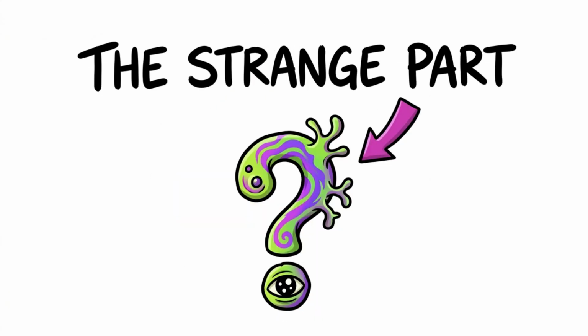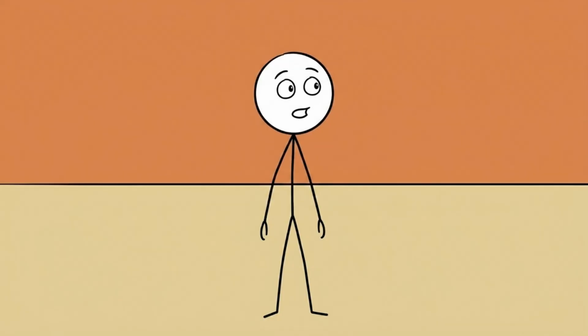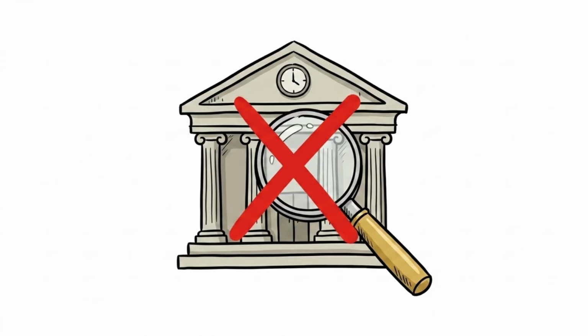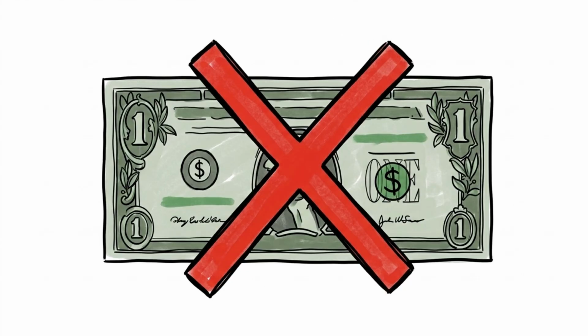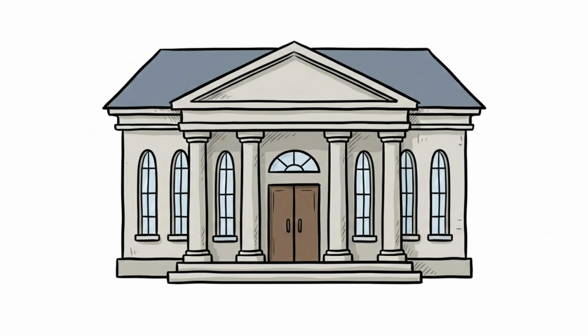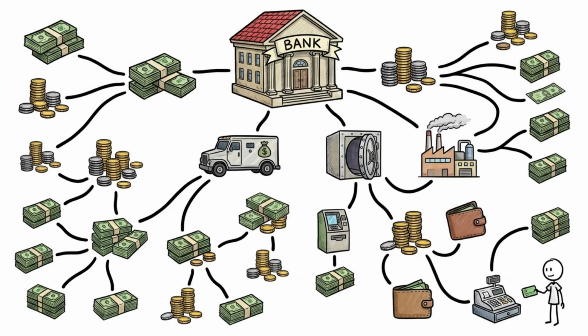The strange part, your loan creates money. Here's perhaps the most fascinating part. When you borrow money from a bank, the bank doesn't necessarily need someone else to deposit exactly that amount first. The act of lending can create a new deposit. That's why bank lending has such an important role in the money supply.